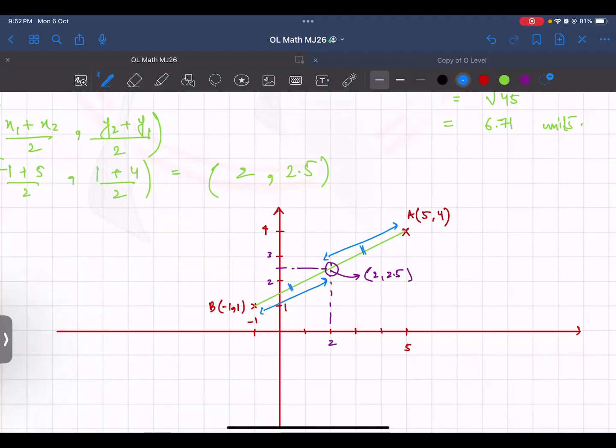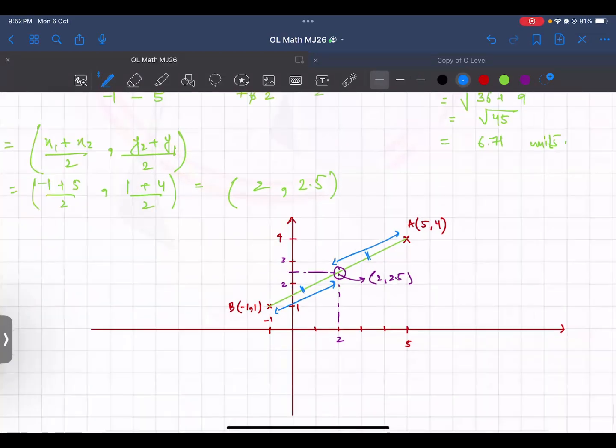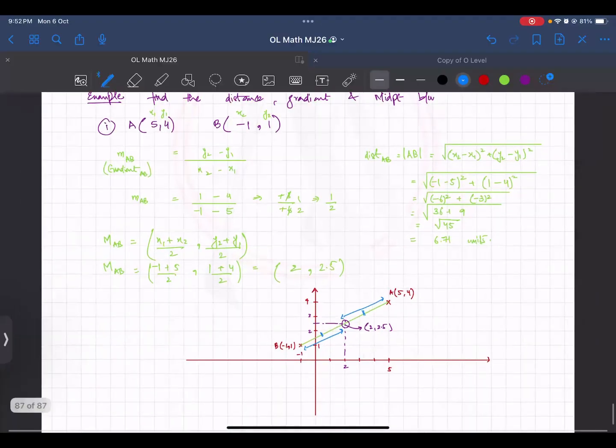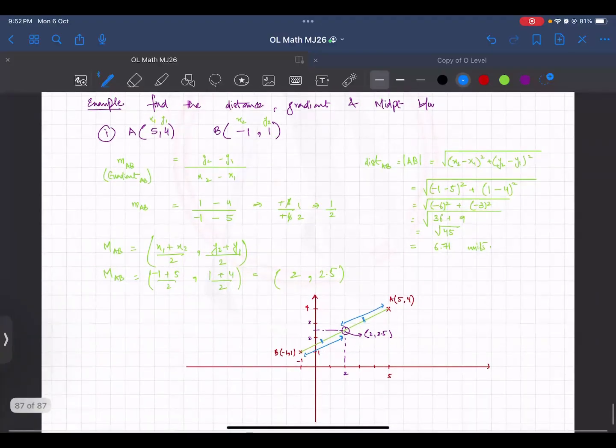Yes, it has equally divided. When the straight line and the line of best fit are formed, what about the gradient when the points are not given? Line of best fit is in scatter diagrams. Yes, that is also a straight line. But they will not ask you to get the gradient of that straight line. I don't think so.